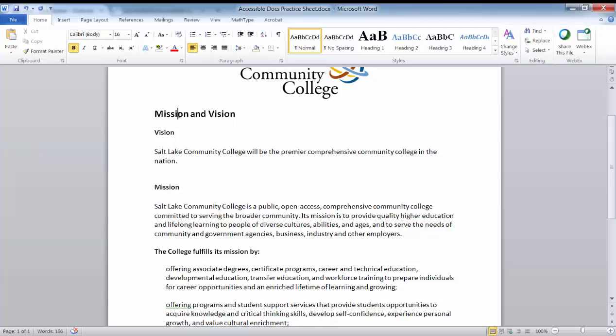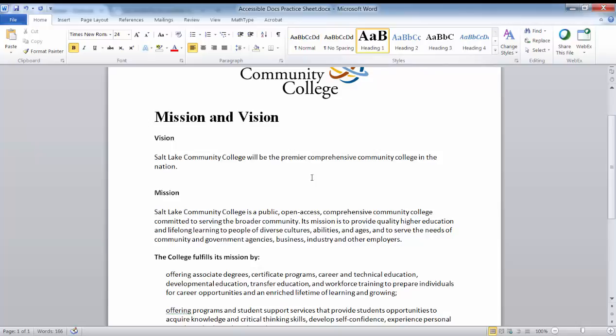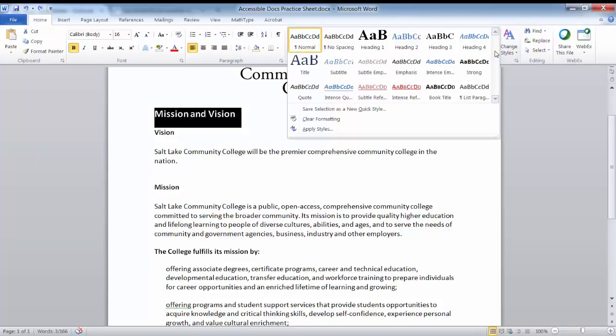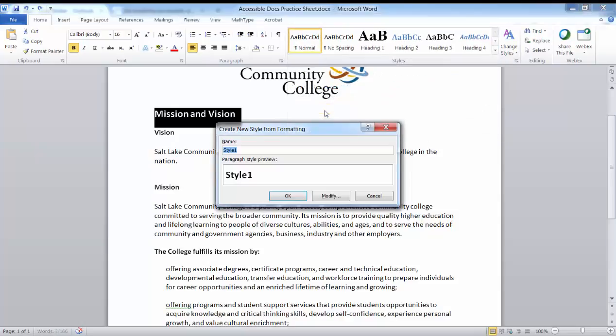Next, we're going to add heading styles. So here at the top, I'm going to make this a heading 1 style. Notice it changed the look and feel and the font of my heading. If I don't like that, I can actually, let's Control Z. This is back to how it was. I'm going to highlight that, and if I click on this little drop down section next to the heading styles, I can save my selection as a new quick style.